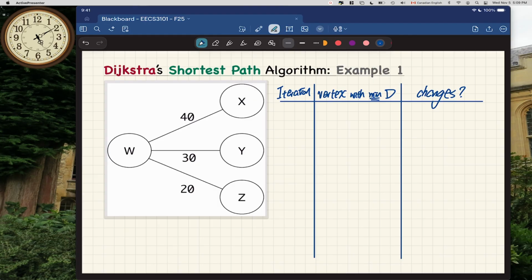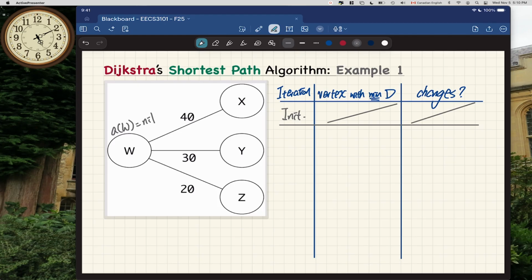Now, initialization. Initialization, let me just put in gray. Before the loop, init. Okay, let's start with that. Okay, so these two are not applicable. Let's see the setup. For each vertex, we're going to do D, capital D, and also lower a, ancestor. Ancestor is straightforward. We use the ancestor of W. In the textbook I use, it's called NIL, like a null.